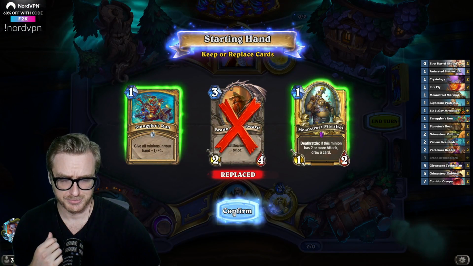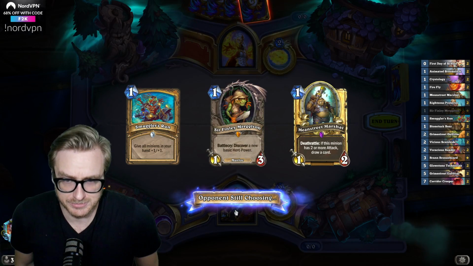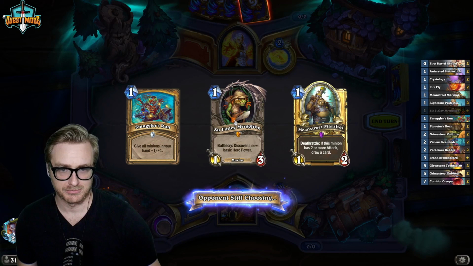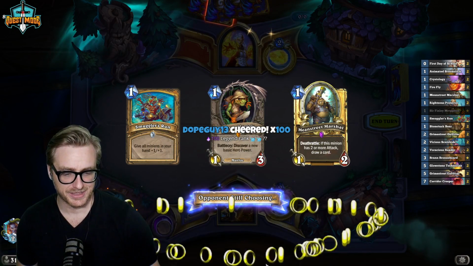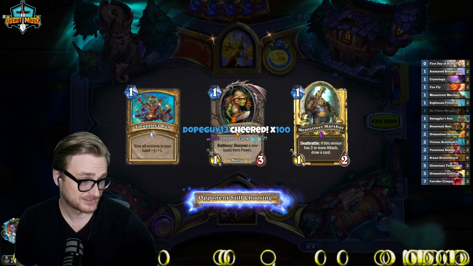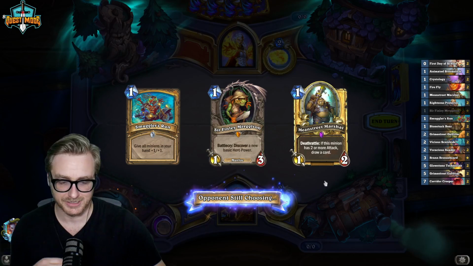This cycles with the Smuggler, so it's just good enough. As always, I'd rather have a Voracious Reader, but this could get me life tap. Dope guy, thank you for the 100 bits. Legend rank? I mean, we'll see. We're doing all right, but I'm not in a big hurry to get there.